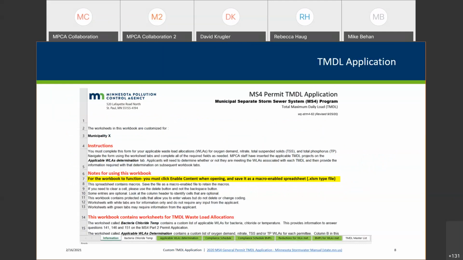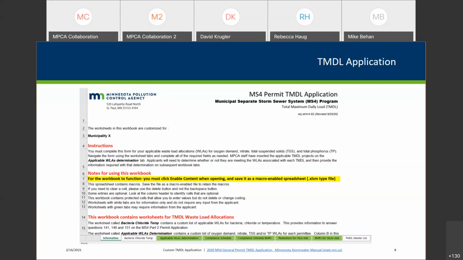But before we dive into the TMDL application form itself, and this is the screenshot of the front page of everyone's, I wanted to go through some of the permit requirements that are in the 2020 general permit. It'll help everyone understand how the application was put together the way it was.